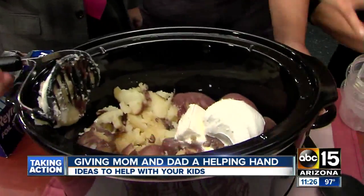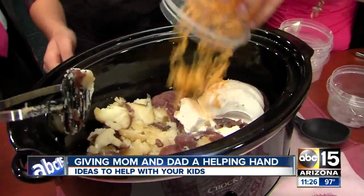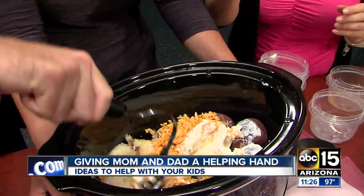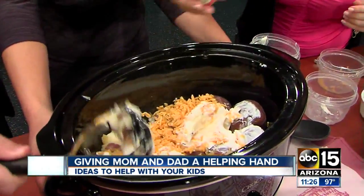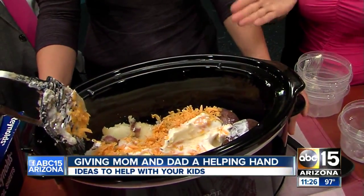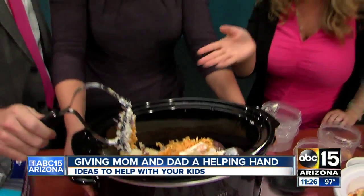Real quick, we want to make sure we dump all this stuff in. We've got about a cup of shredded cheddar cheese. I like to use white pepper, so we've got some pepper and some salt. You can add more cream or more milk as you need to, based on how creamy you want it. Then you cook that on low for about another hour to let all those ingredients combine.